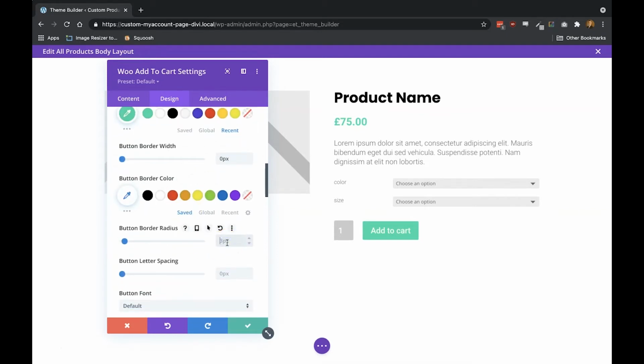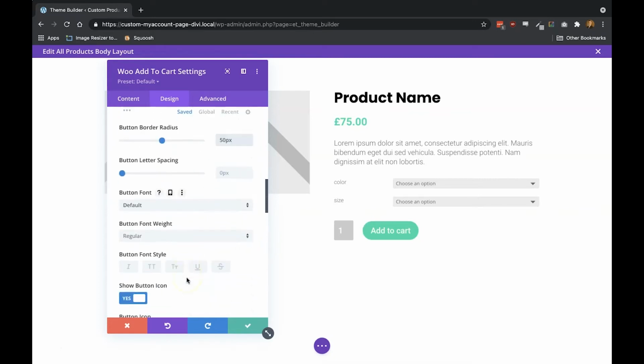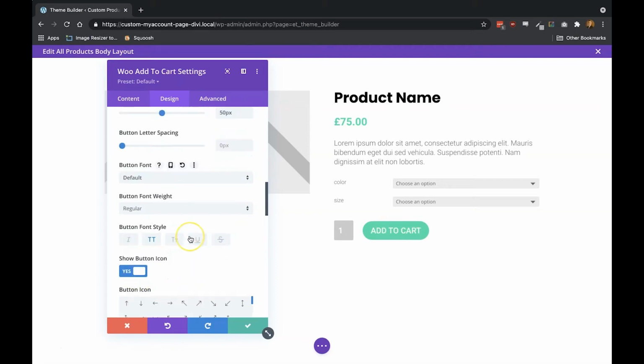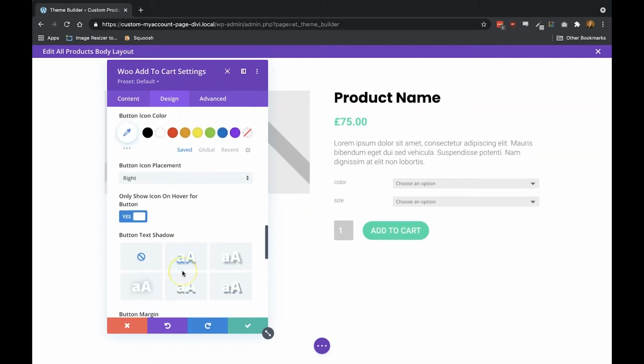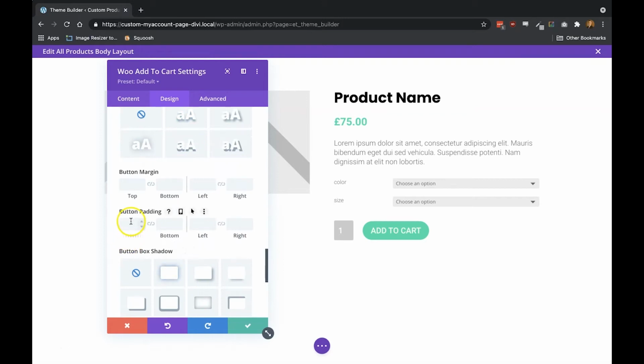We're going to make a nice round button. So let's do 50. Oops, 50. There we go. Nice and round. And then uppercase for the text on the button. That looks good. And then lastly, we want to add some padding to this so that we have a little fuller button on the page. That looks good. It's kind of in line with the quantity selector here. Already a huge upgrade on what we had going on before.